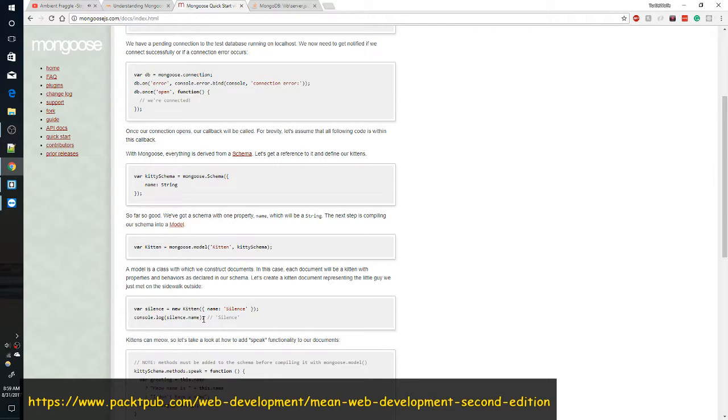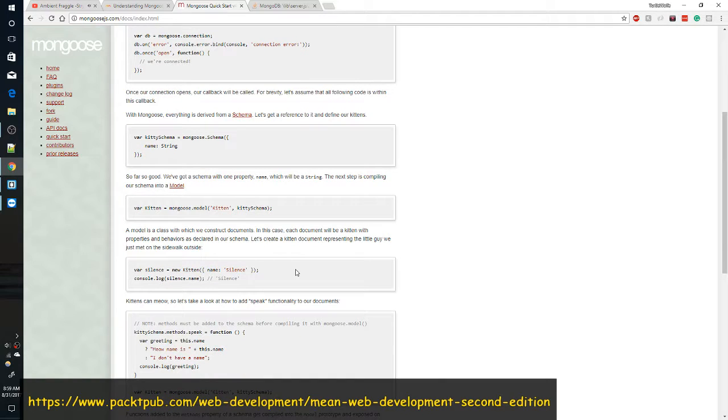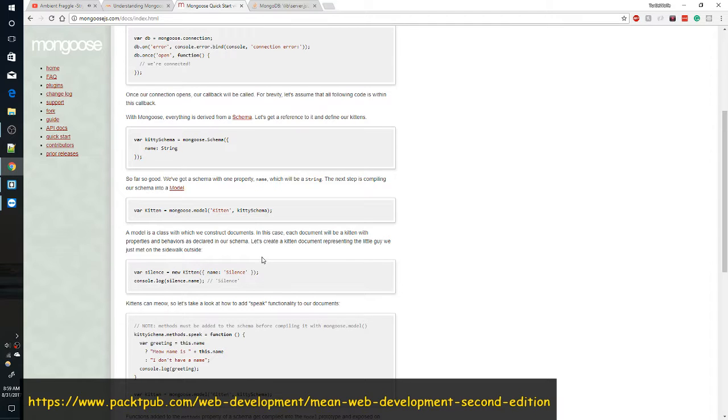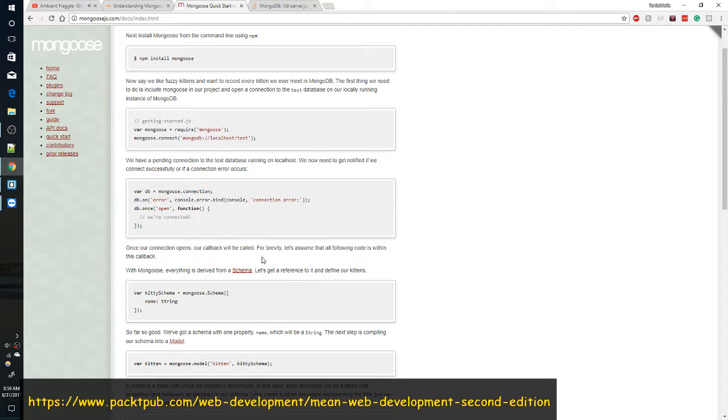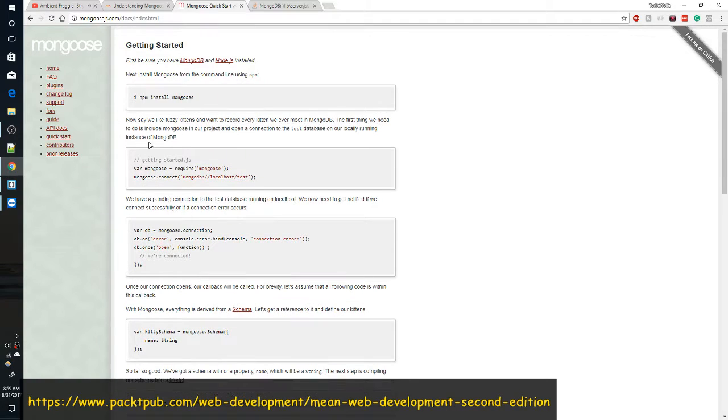Console log, silence name. I think I'm overthinking this. I think I just got this because Node is a V8 engine. It takes JavaScript commands. Okay.